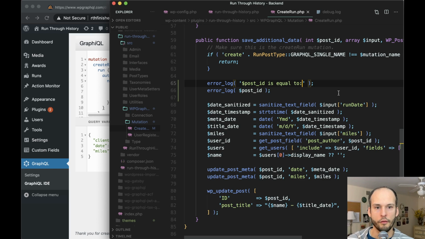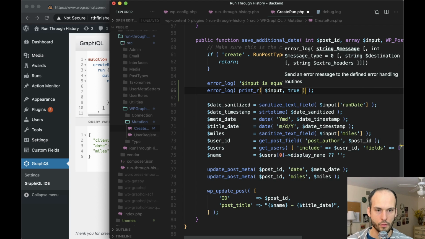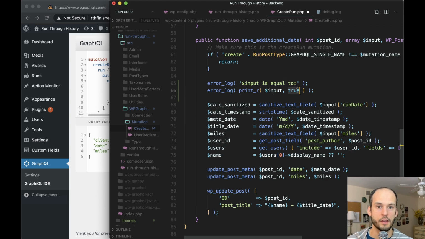And this can also work for non-scalar data structures as well. So if I want to take a look at our input array here, for instance, I'll swap these out for input. And this won't work just like this. We have to turn it into a string. So you can say print_r input and then true, so that it does not get echoed to the page, but rather print_r returns a string.